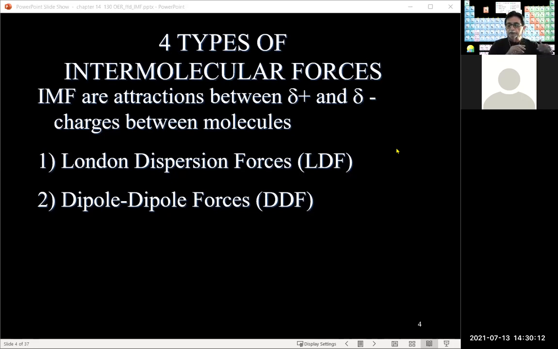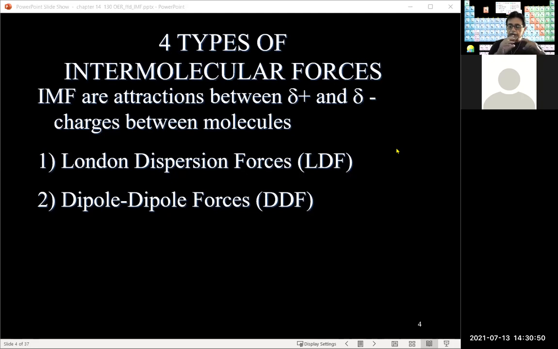Okay. London dispersion forces, think about this. All of the diatomic molecules have London dispersion forces. All hydrocarbons, because they have nothing but carbon-hydrogen bonds, have London dispersion forces. Those molecules that had polar bonds but canceled out have London dispersion forces, like carbon dioxide. Remember carbon dioxide, we talked about that. They have 2 polar bonds, but because of the way they cancel each other out, it's a nonpolar molecule, hence the only force they have is London dispersion.